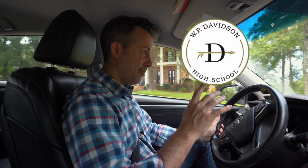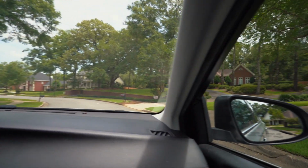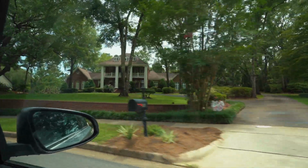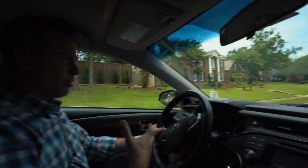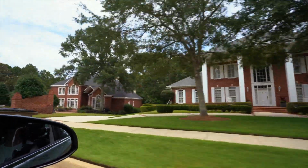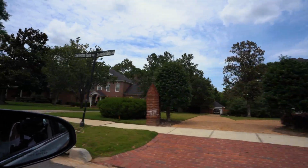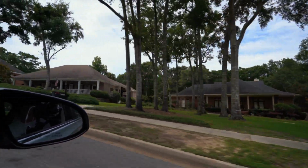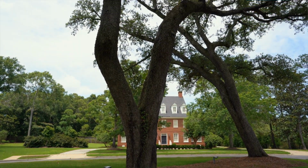Now, I want you to pan the camera around and check out that house right there. That house is amazing. Let's just take it in. This neighborhood is beautiful. They're larger lots, you'd call this an estate-sized lot. Out in West Mobile, you're convenient to everything, right off Cottage Hill Road, and you're not far from I-10. If you want to just hop on Solly, go all the way out, and you'll be there pretty quickly. And once again, like you've seen in a lot of my other videos, there are a lot of oak trees in Mobile.